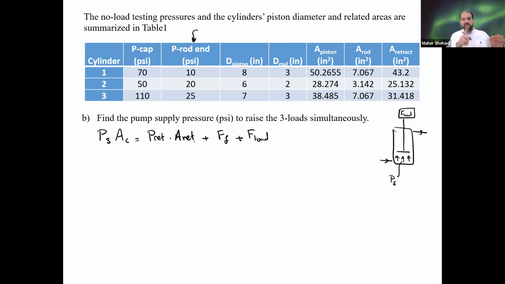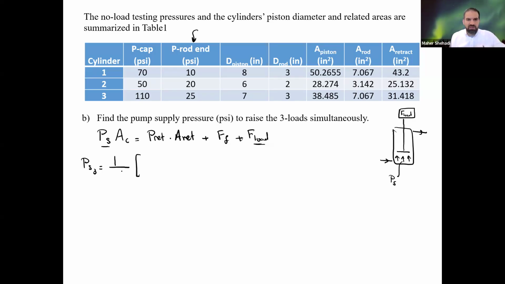Okay, so do you see the difference between the two equations? When you don't have a load on the piston, then this would simply be the cap pressure from the no load testing, and that's what we use to find the frictional force. And then we're going to plug that frictional force in, put the flow, and then calculate the supply pressure. And then we would move back to the cylinder that comes before this. So P supply 3, you can also take this, divide it by that, and have a general equation for P supply for cylinder 3 as 1 over A cap 3.